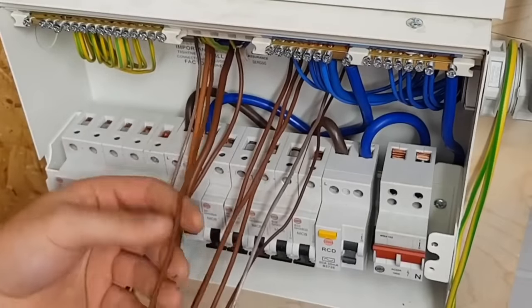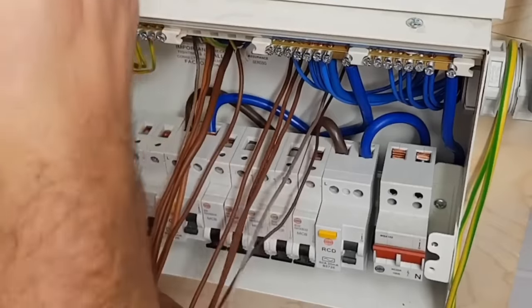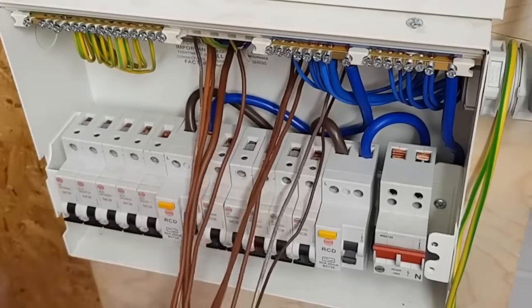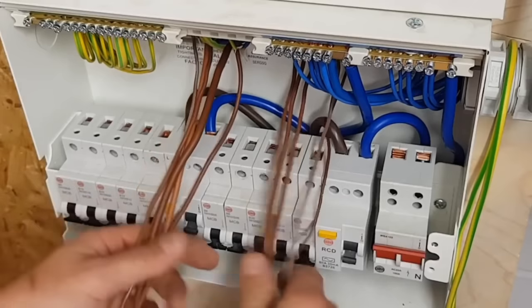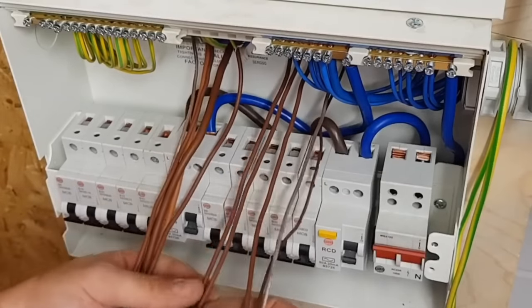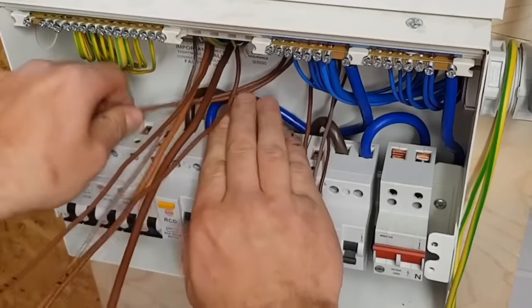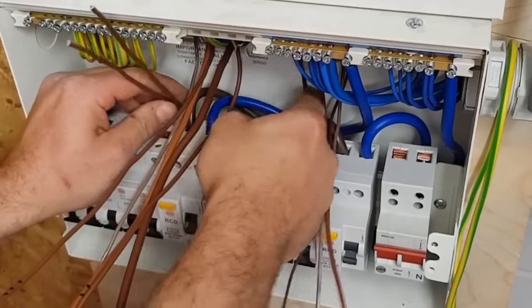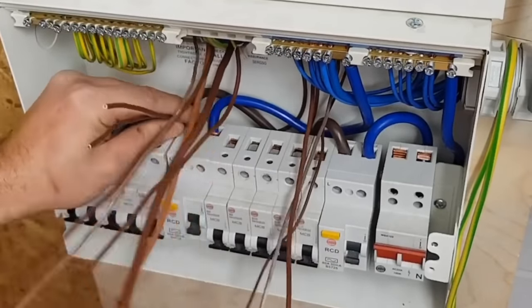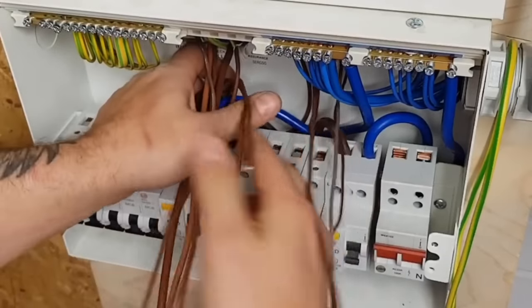So I've got my circuit one there, it's my ring. So I'm going to tuck him down, straighten that up, come behind these. Because you've got a bit of slack, you can always hide the bit you don't want people to see behind the breakers. So what I'll probably do, I'll just make it about that long. When you do these, they're actually quite probably the easiest part, because nothing has to be the same length. You can just hide the slack.